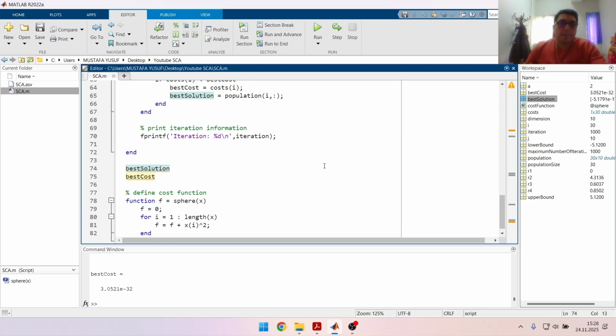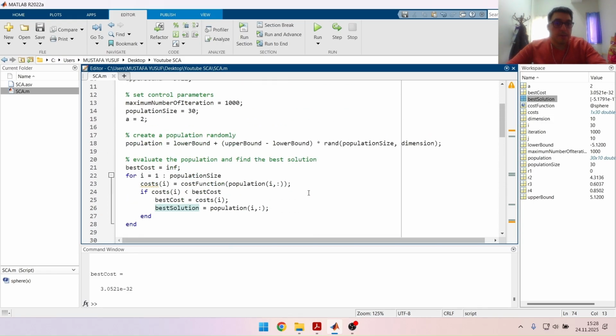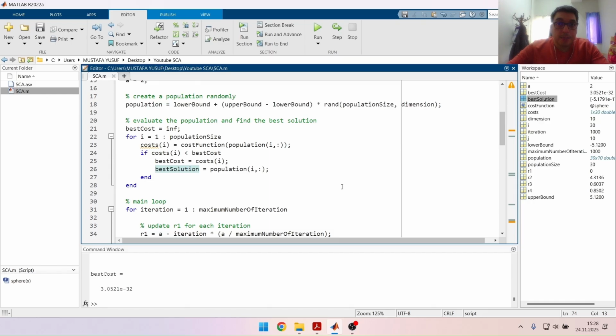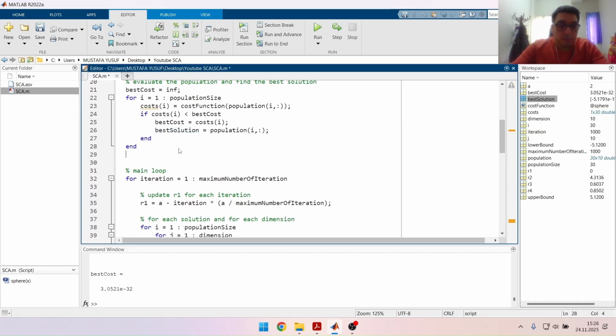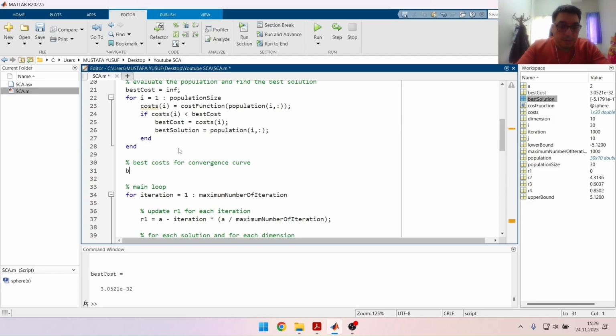Okay, if you wanna plot the convergence curve, we gotta define the best cost array, right? So best costs for the convergence curve, right?